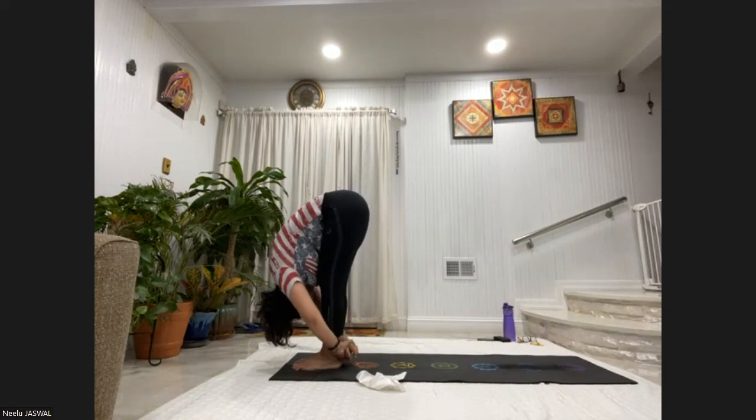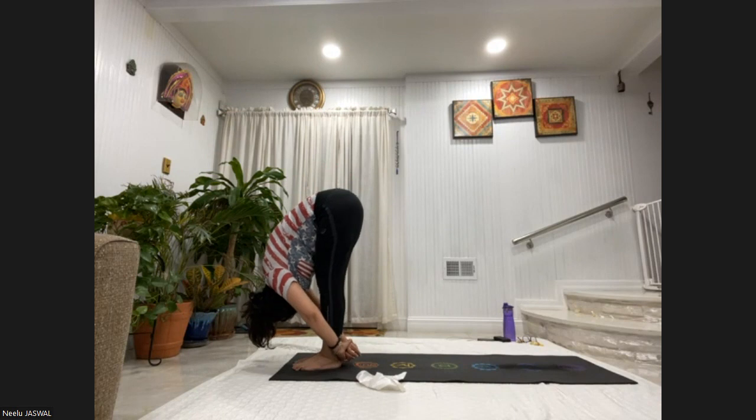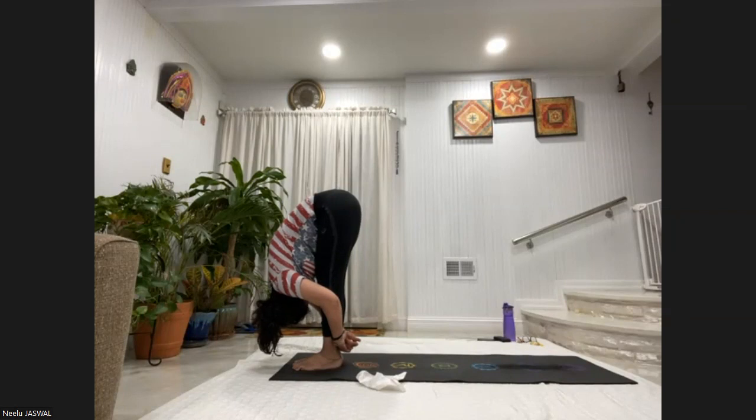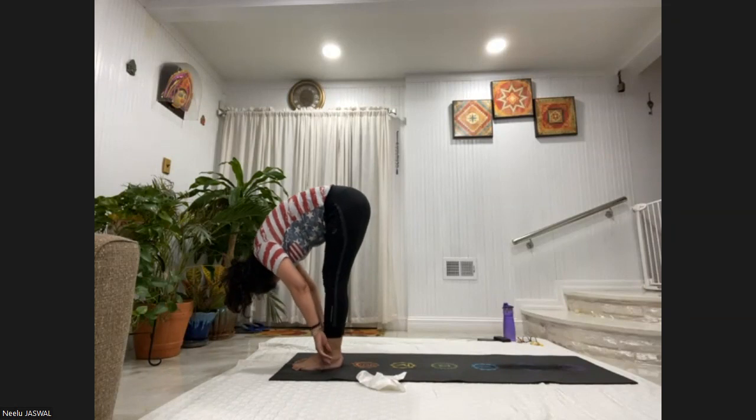Chest close to the thighs. Let the head come down closer to the feet. That's very good. Bend the elbows so that the shoulders and the upper back can relax. Keep breathing. Slowly dangle the arms loose, one arm at a time. Please come up.